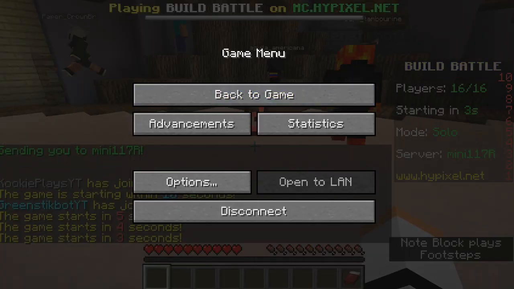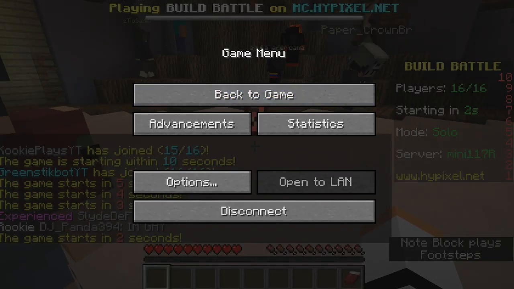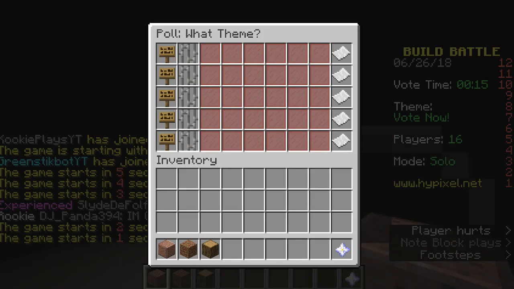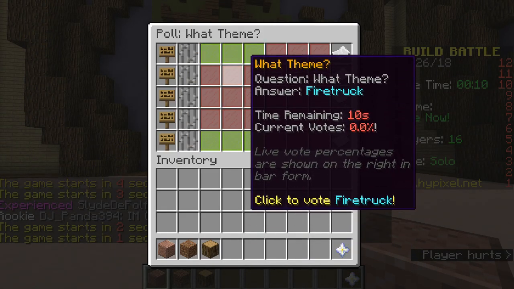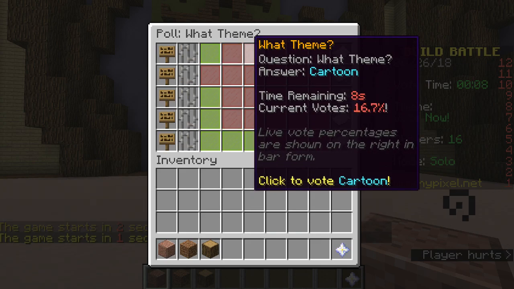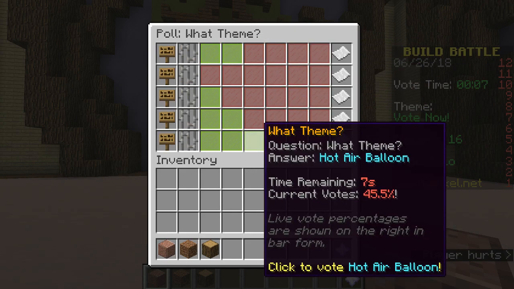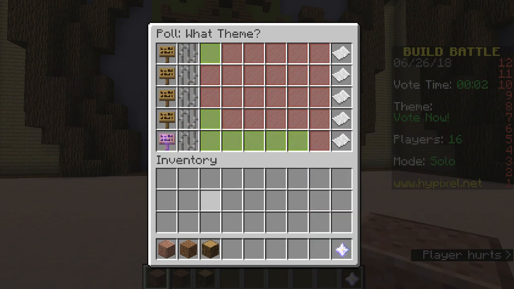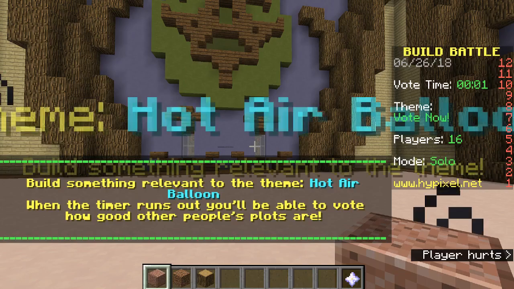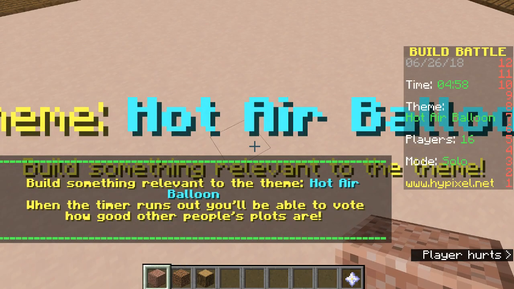My keyboard battery is low. Oh no. I can charge it. Water balloon, spider, shell, fire truck, cartoon. What do you want to do? Water balloon. Everyone's voting that. Okay, I don't think I can do that, but I'm gonna do it anyways.